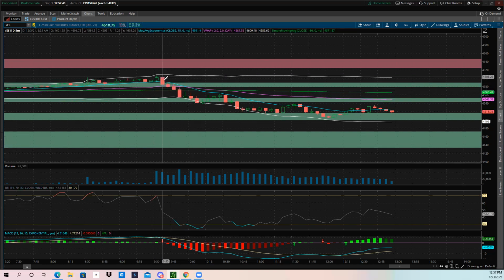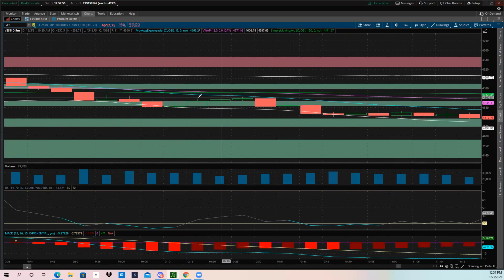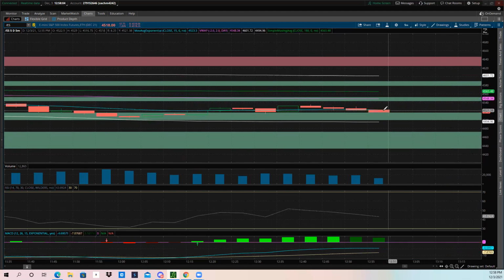So first we saw the price action cross all these levels. Then we saw the EMA cross the VWAP and the 180-day. And if you notice, now our EMA is acting as a resistance level. So every time we drop down, we hit the white bands, we come up, we hit the EMA, we come back down, hit the bands, come back up, hit the EMA, come back down. And so that's how it's playing out, okay?